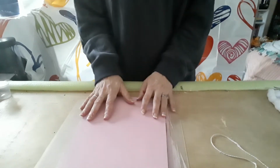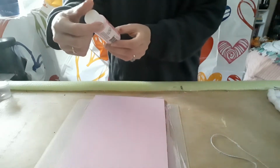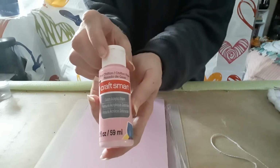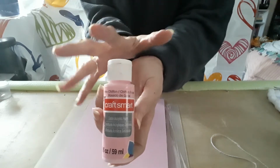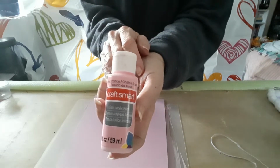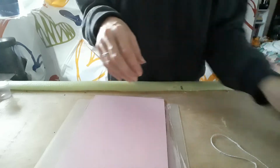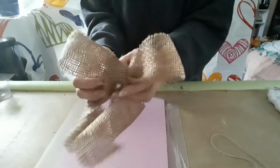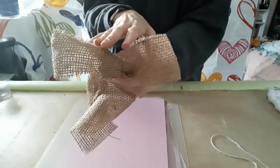Now I painted this pink with this Craft Smart paint. I did get this at Michael's in a set. I think it was like 10 or something in a set. I don't remember. Now I did use this burlap. I made a burlap bow, and this was one of Dollar Tree's ribbons.